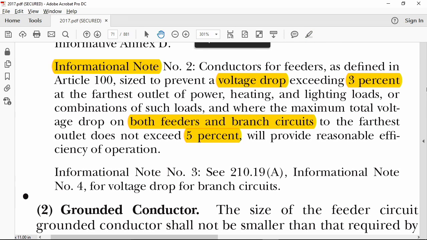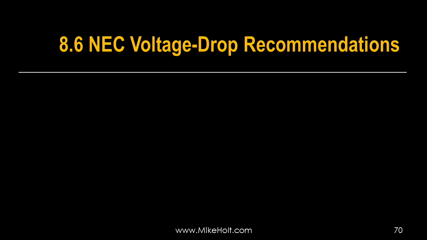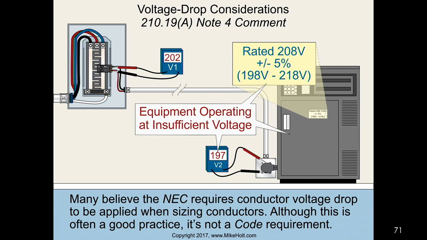Okay, guys? So let's take a look at the slide. So the NEC has a recommendation, not a requirement. Now, a lot of people think that voltage drop is a requirement, but it's not a requirement in the National Electrical Code. There are energy codes that specifically have it. Mario, are you familiar with the energy code? Yes. Can you tell us, because you're an inspector, about the energy code. It's 2% on the service conductors and feeders, and 3% on the branch circuits. Say it again. In the energy code, the service-owned conductors, the services are 2%. And feeders, 2%. 3% for the branch circuits.